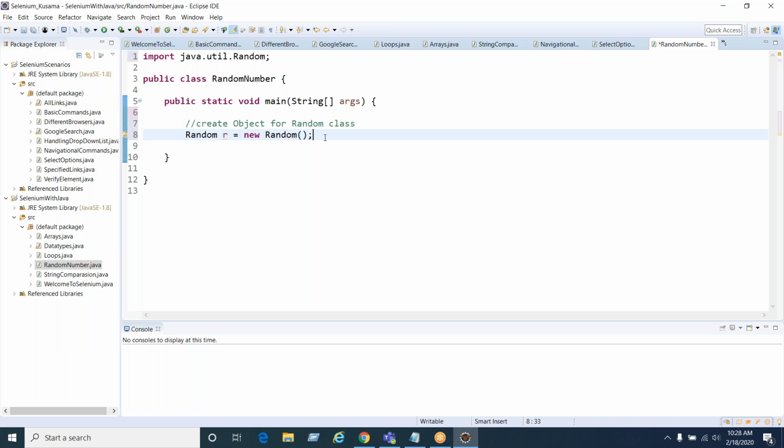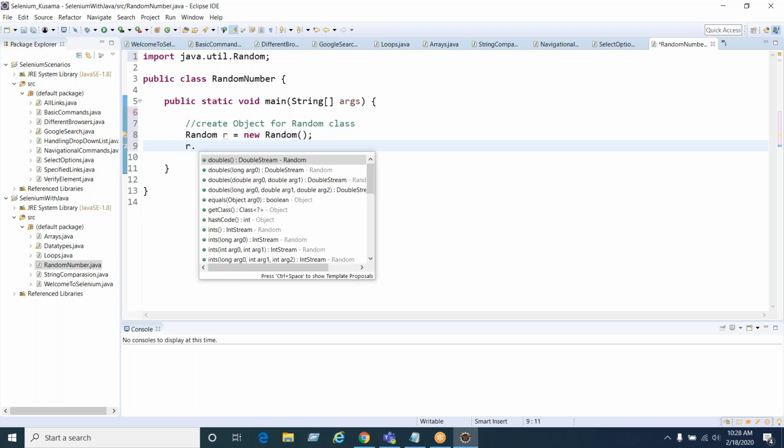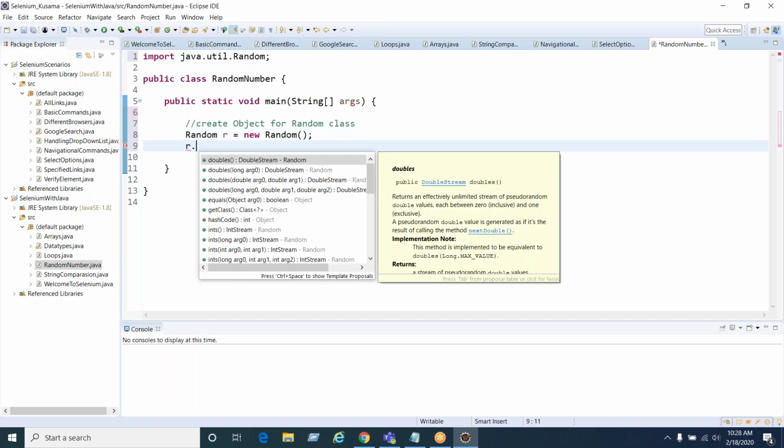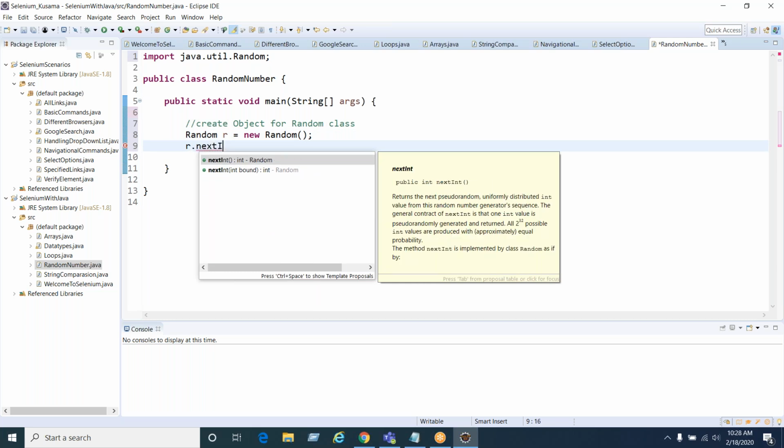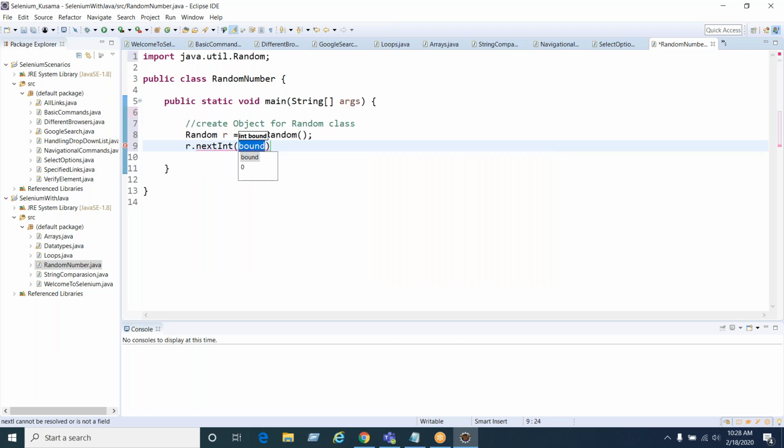So here we are going to work with how to generate the random number with integer type. In the Random class, there is a method called nextInt.